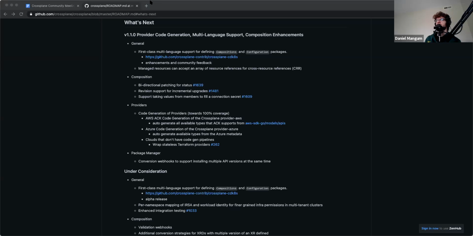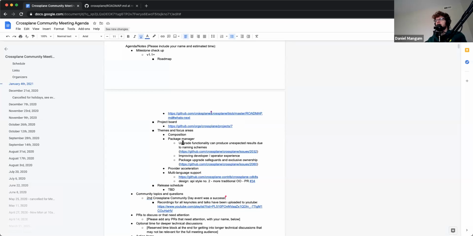Yeah, I listed a few things in the doc that could be relevant for the package manager, mostly around different upgrade functionality. One of the big things we talked about with the package manager that wasn't in the 1.0 release is safeguards about rolling forward to new versions and that sort of thing. And so I anticipate that will be a big focus area.